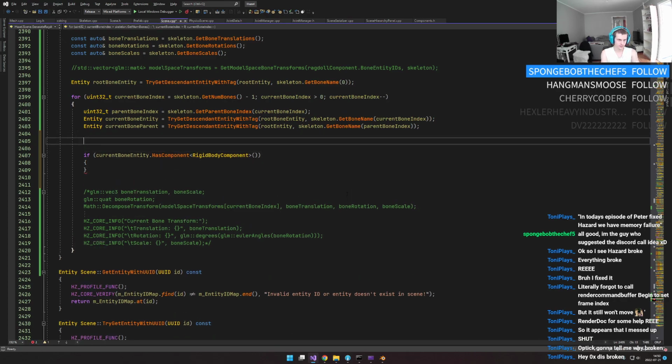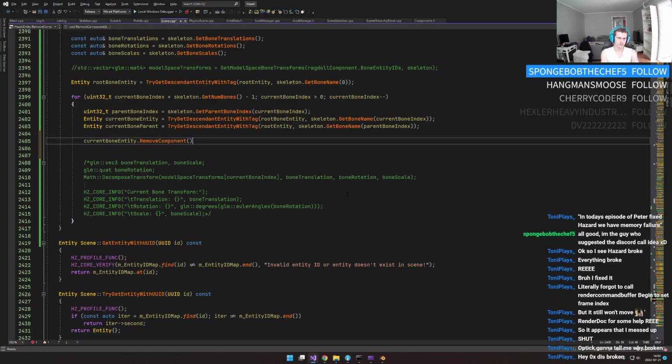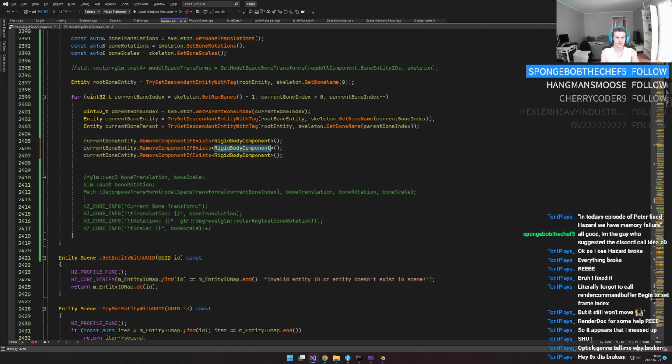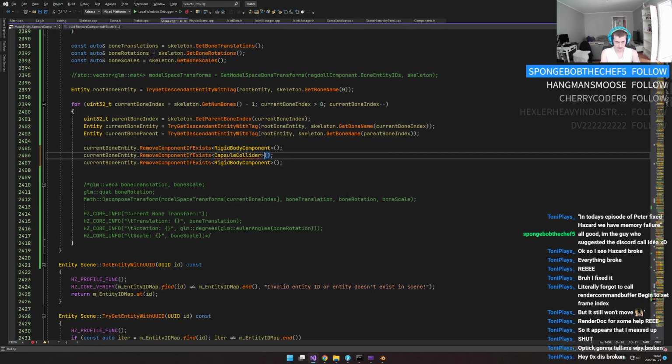Oh, we can just call remove component if exists rigid body component. That will collide out of component. And we'll use a configurable joint for now.